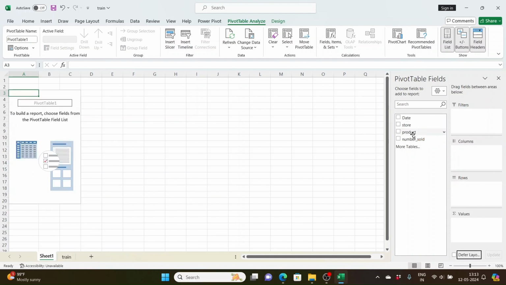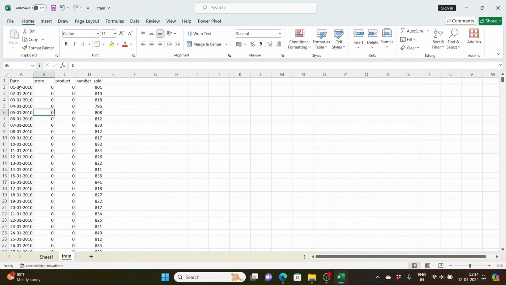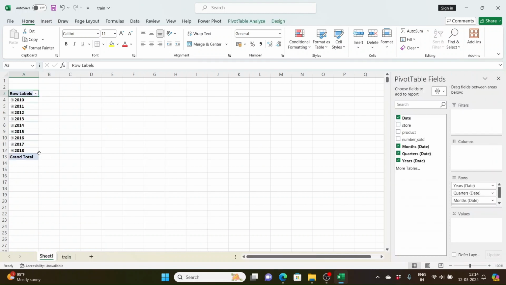If we have any field which is in the format of date, it will automatically capture the different fields related to date. Like here, when you drop the date column, now when you go back to the data set, you see all these are dates, right? Now when you drop this in the rows box, you can see that this date has transformed into years, quarters, months and date. Let's say we want to understand this particular data at the quarter level, then we just have to drill on this year. See, now we can further drill down to the level of months, then the final level of dates.